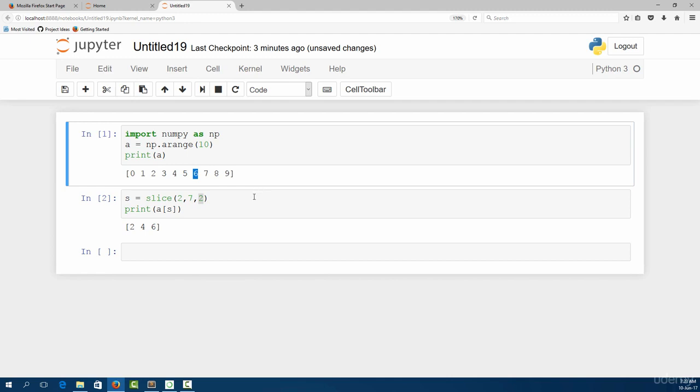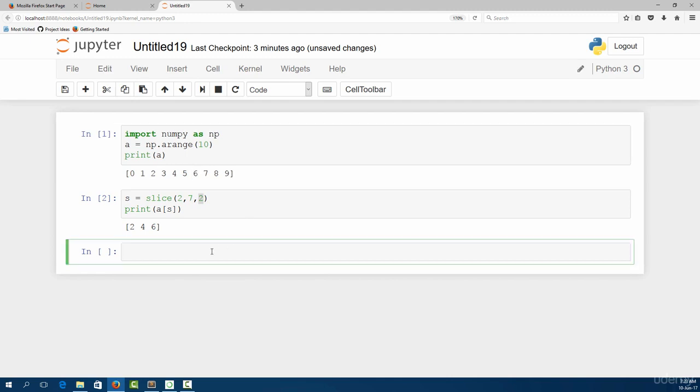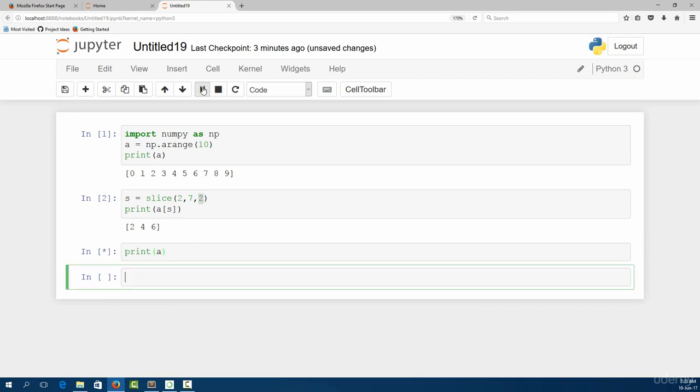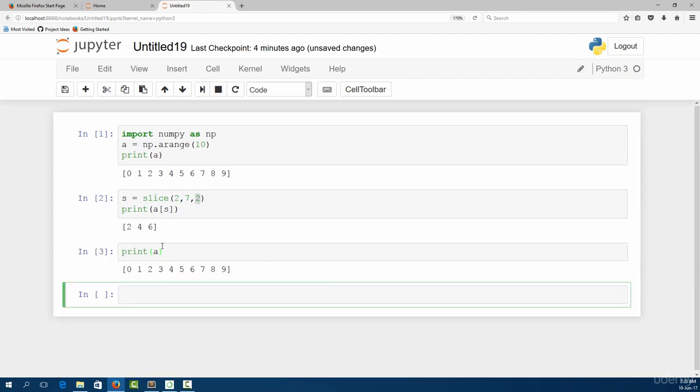Let's learn another way to slice up this array. Let's again print out the value of A, and hopefully the value of A should be intact. As you could see, we still have the same elements over here.